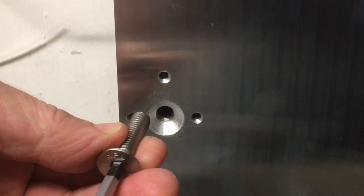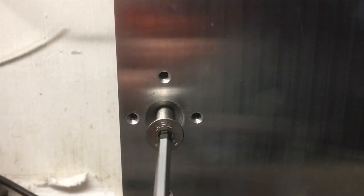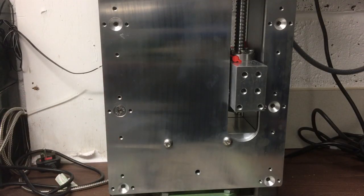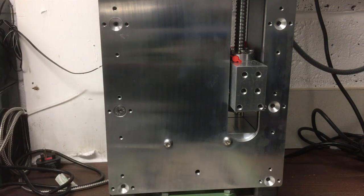Now it's a little bit long, but just to make sure it's all going to work and go in quite nicely. So there we have it. So I've just got another 11 to do. I'll bring you back in a minute.